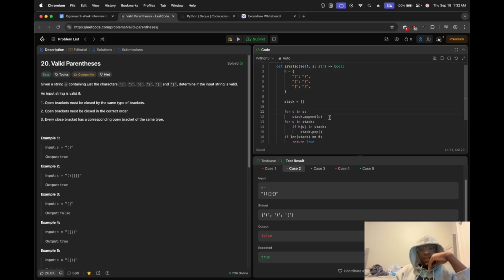So for C in S, if C in H, so we want to append C to the stack.